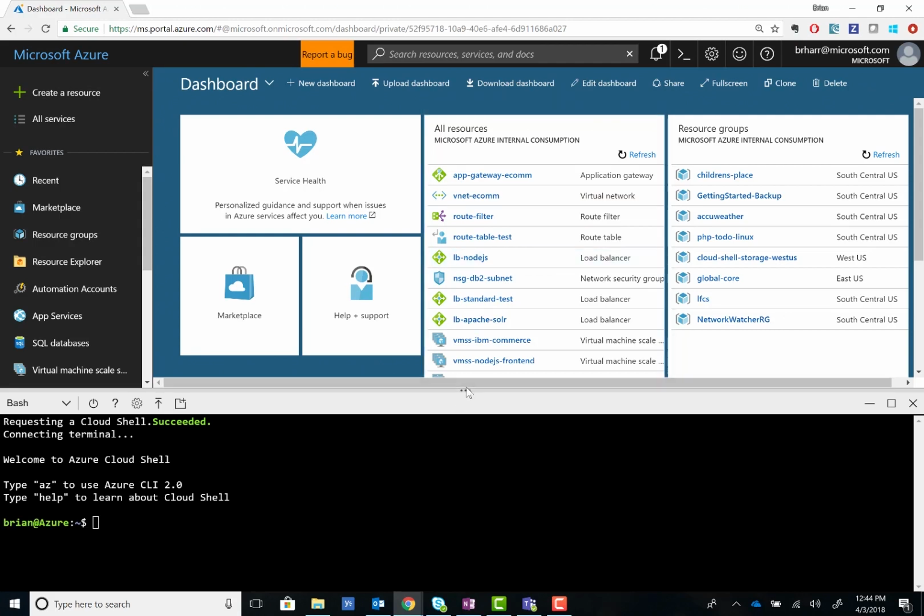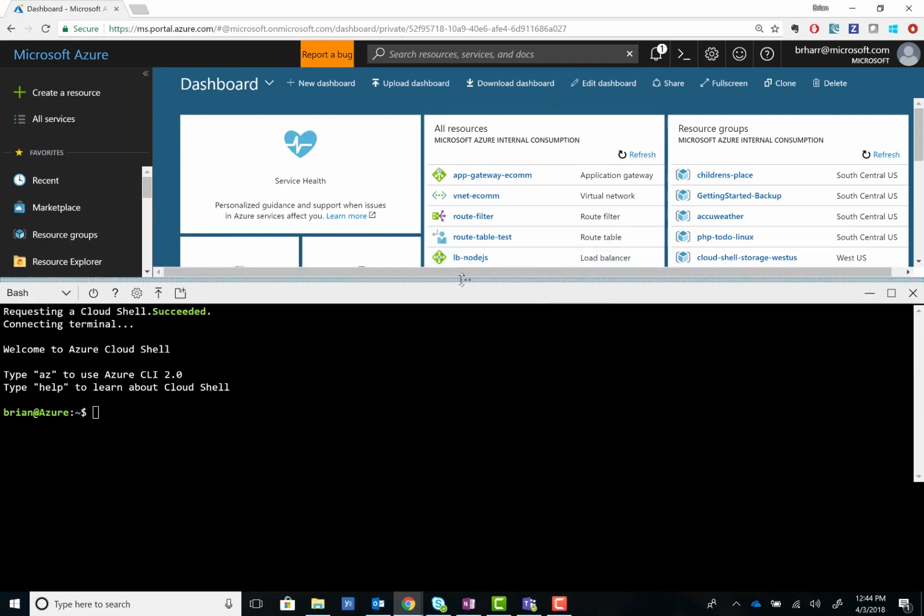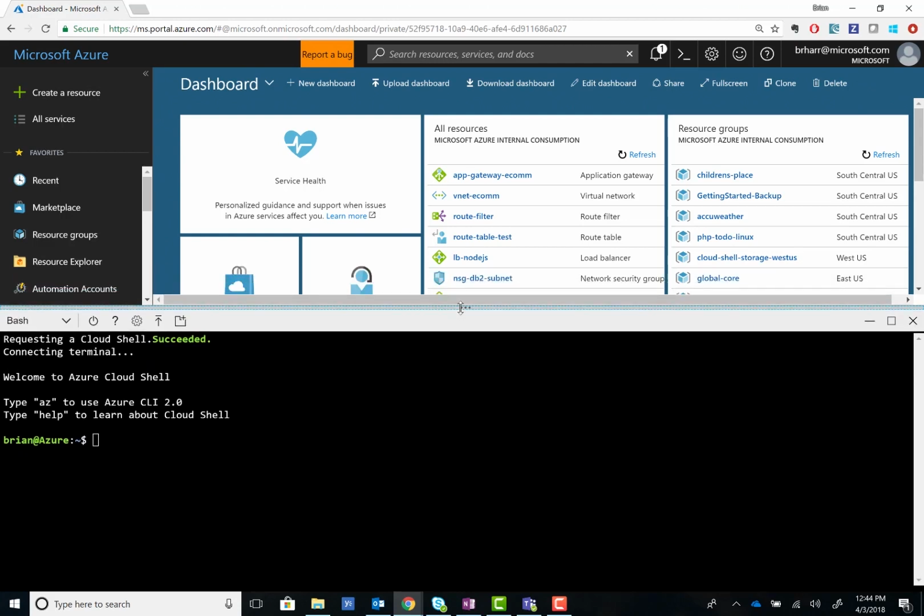Now, what exactly is Cloud Shell? First of all, Cloud Shell is a container that is spun up inside of your Azure subscription, and it is spun up to provide you access to command line tools that you can then use to interact with your Azure subscription or set of subscriptions.